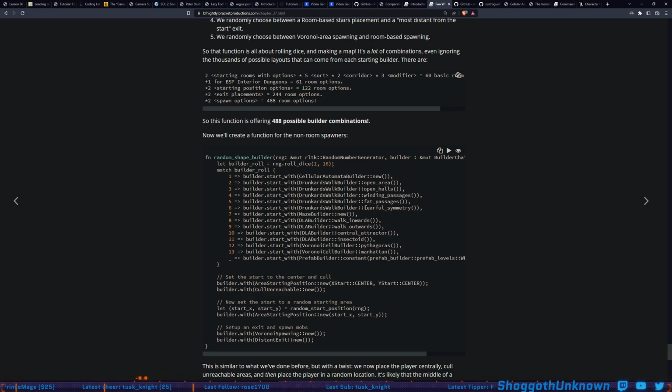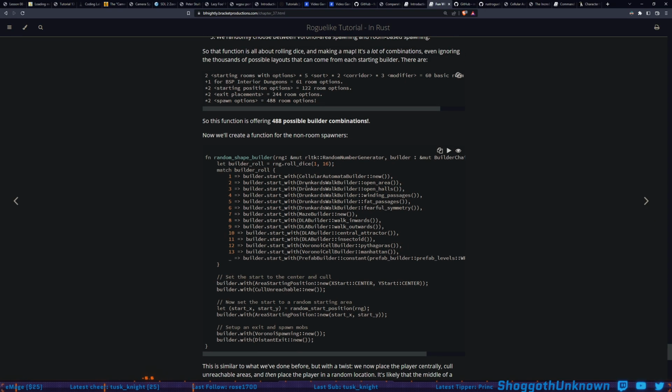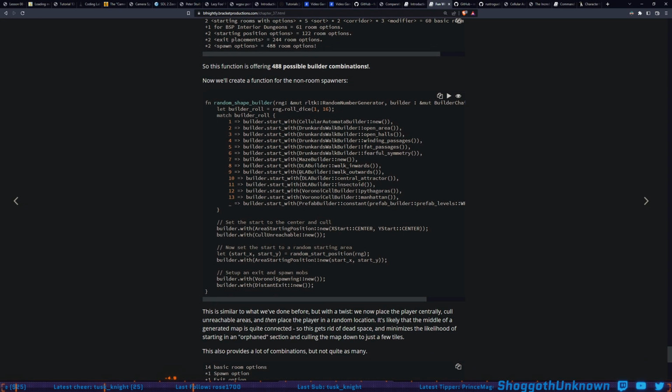Anyway, my apologies. Right at the end too, I was like, let's try to get through this. No, I'm not going to. I need to move. Okay, so the function's offering 488 possible builder combinations. Now we'll create a function for non-room spawners.